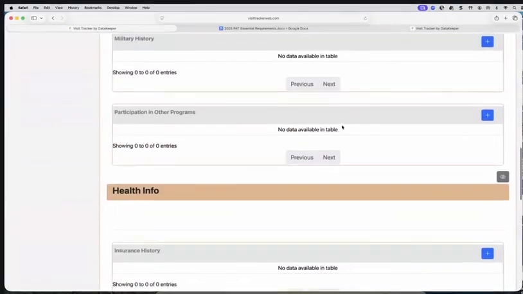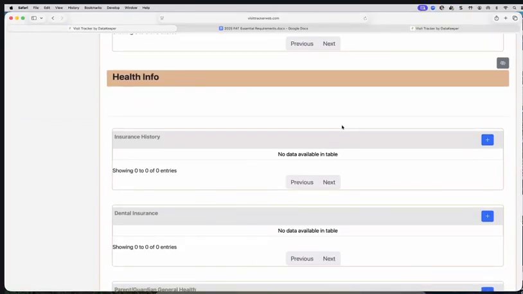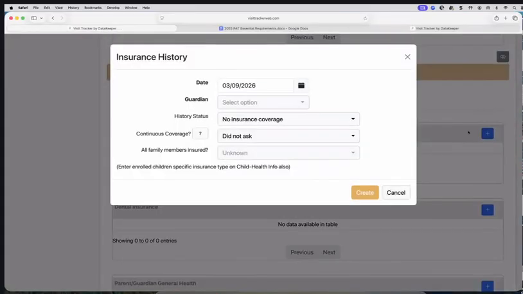Okay. As we move down into health information, so just a reminder, this is guardian health information. So insurance, again, we've got one per guardian. So making sure that just to kind of keep that in mind that it pertains to the guardian. Sometimes it gets a little confusing because you want to do it for the child, but it could be that the family doesn't have insurance, the child does. So that's why it's kind of separated out.